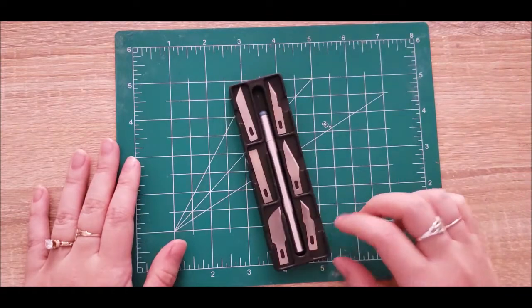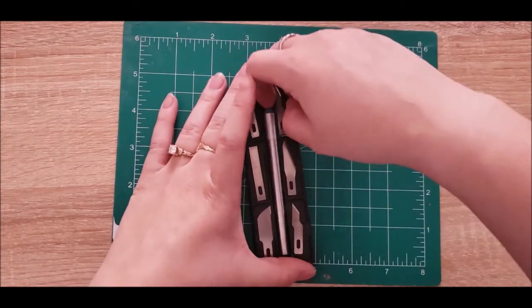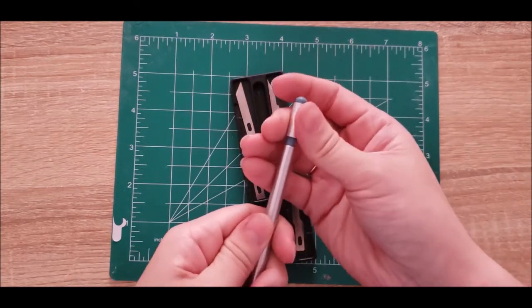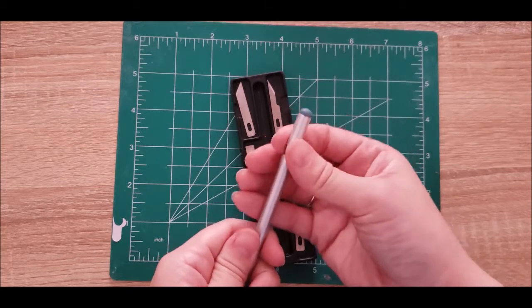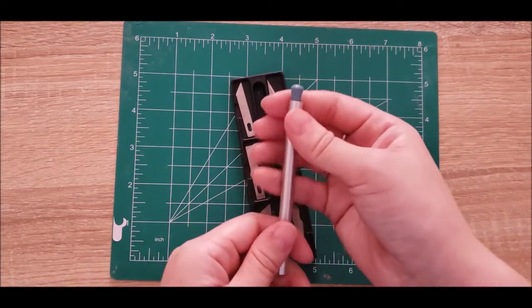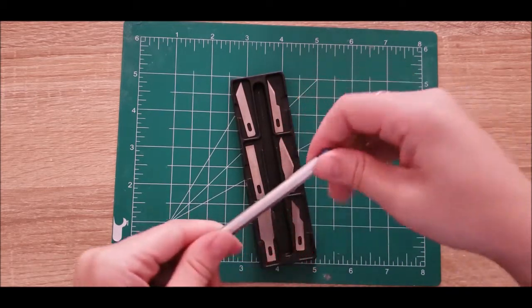This craft knife set comes with 6 different knife blade tops. And they're interchangeable on this one item. So for $1, I think this is a ridiculous steal, especially if you feel like you might need to have a lot of different shapes for various precise cutting. I think that this is an awesome find, and I would highly, highly recommend you grab this if you don't have it already.